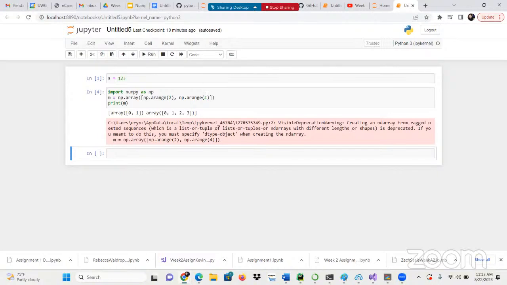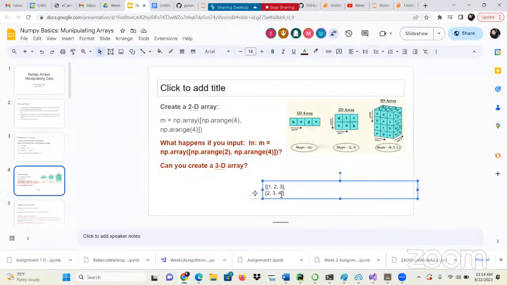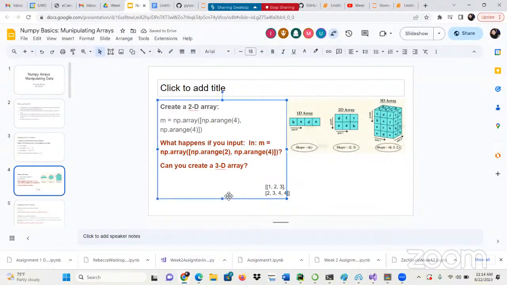So the major problem here is that it didn't create a 2D array, instead it put 2 arrays here because the shape doesn't align. Here it's 2 elements. And the second line has 4 elements. It cannot create a 2D array like this.